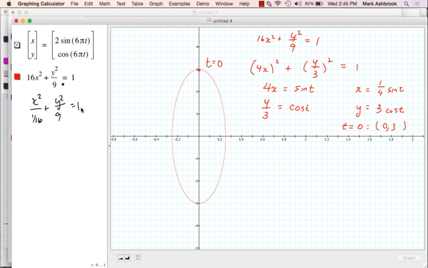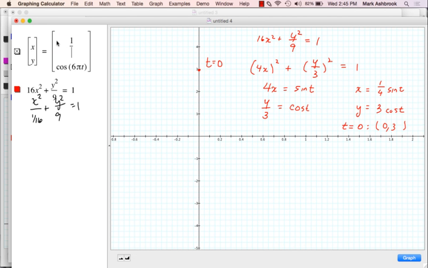So when I graph, so we're going to graph it here. So what did we say? x equals 1/4 sine t and y equals 3 cosine t. I'll do it in blue. Nice and right on top of each other. I'm only showing t from 0 to 1 here. So this is that blue little part. That's only when t ranges from 0 to 1. So I need to range t from 0 to what?